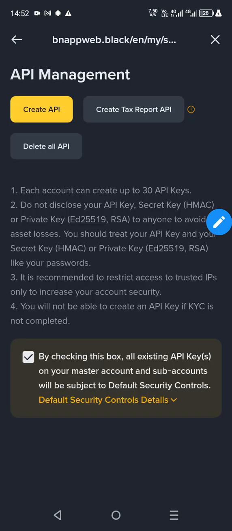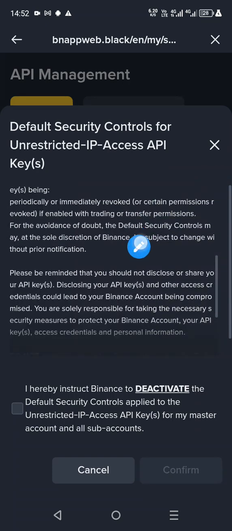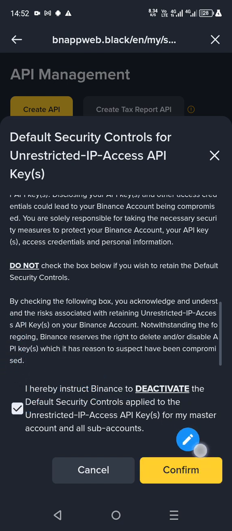So it will load. After it loads, you see you have to make sure you untick this box first. Untick it first. So you click on it. After you click on it, you scroll down, then you mark this box, you tick this box, you deactivate, confirm.